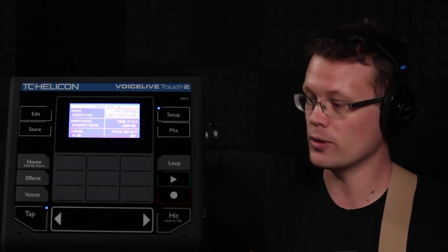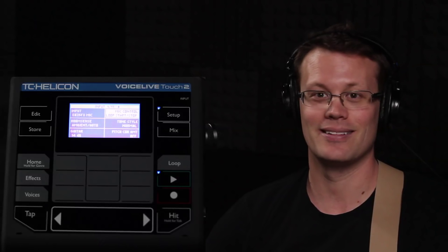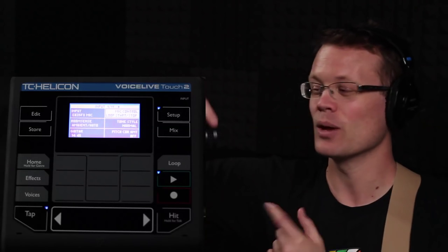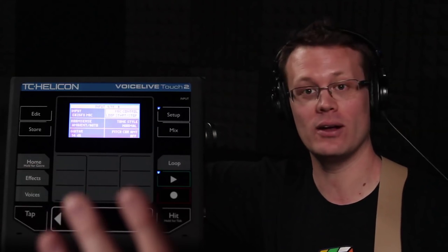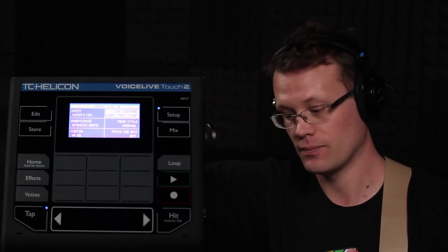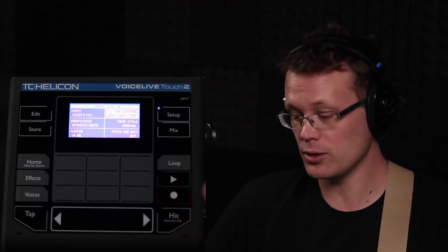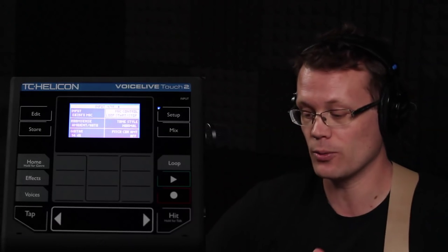Next up is just loop start and stop. So if I've got a loop recorded, now I don't have one, so I'm just gonna record this. What it does is it goes record, and then from then on in, it's just play and stop. So we press the button, it plays. Press it again and it stops. Very basic functionality. That's a really good way to use it if you've done a really complex loop at the box itself, and then you've grabbed the mic to go run around on stage and you just wanna start it and stop it at the right time.